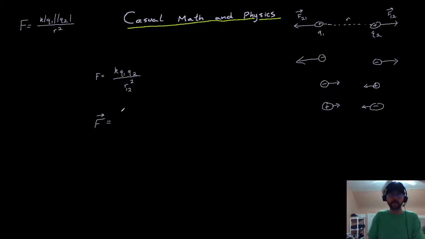So if we write it as a vector, force equals K, Q1, Q2, I think this should be the magnitude of Q1 and Q2, but I'm just not going to write it, over R squared, times R hat. So you notice that this is the magnitude, because it was the magnitude in these other ones, times R hat. R hat is just the unit vector direction. So if we take the magnitude and multiply it by our appropriate direction that R is in, that will give us the direction of the force.